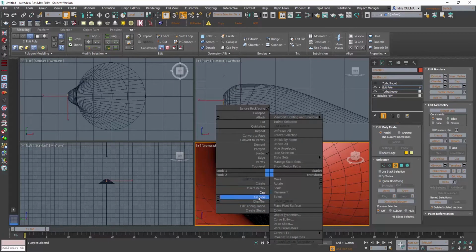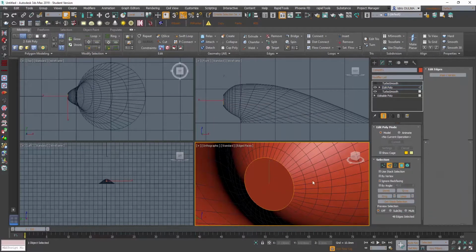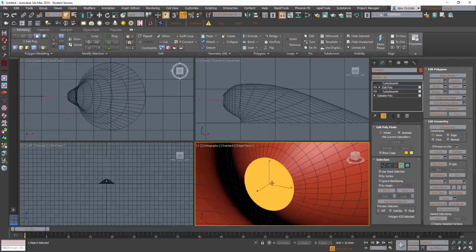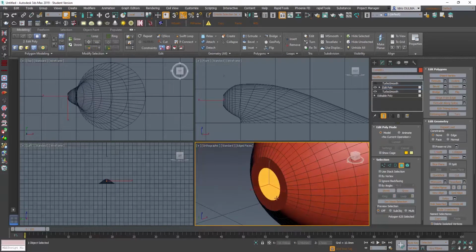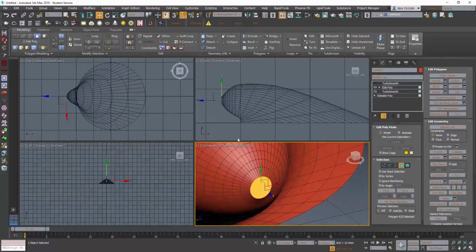And then let's insert it again. Face. Okay. Good.